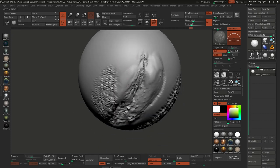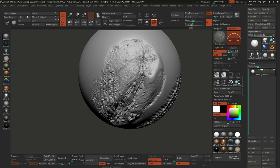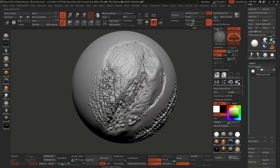Or you can just click and drag, and then without letting go of the click, you can go back over the same area, and this brush should allow you to clean the same bumps a little bit and create, not necessarily a smoother surface, but something that is not as strong. And that is using just the same brush, just varying the pressure in the same stroke.